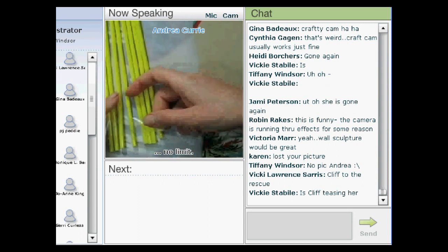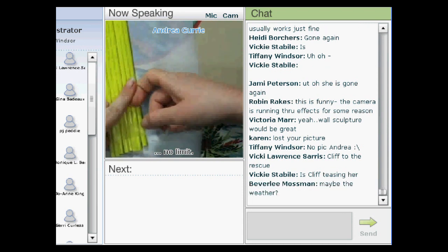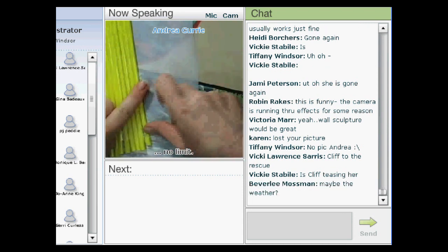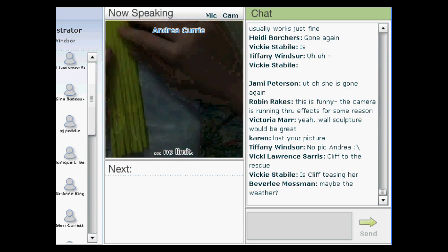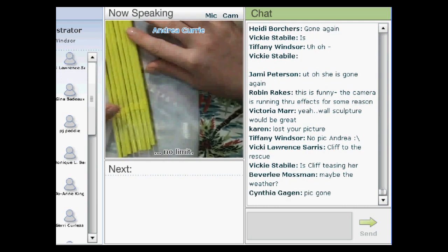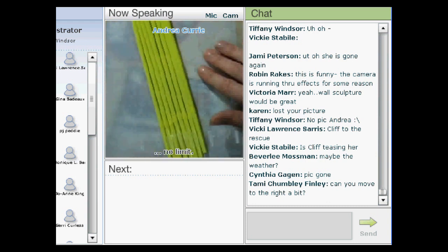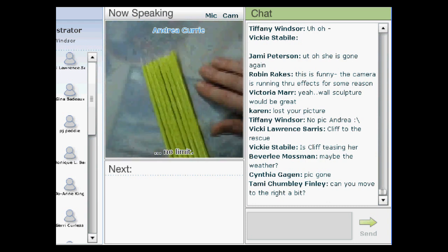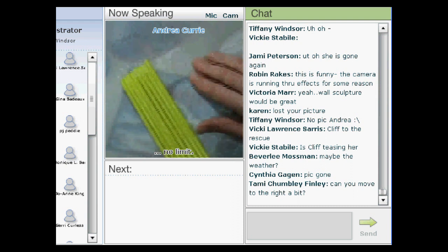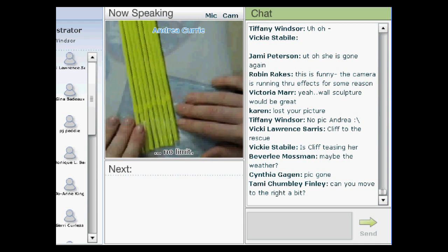But you just want to make sure that all your straws are really, really tightly together. And that's why we're giving them a little bit of tape. For the most part, you're going to be using the middle part of the straws to do your pendants. So just make sure that those are as tight together as possible. All right. There you go. I'm moving to the right. So the top has been taped and the bottom has been taped. Just as long as they're as tight together as possible.